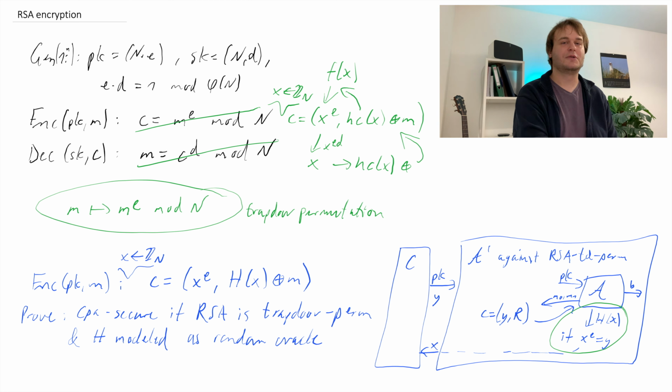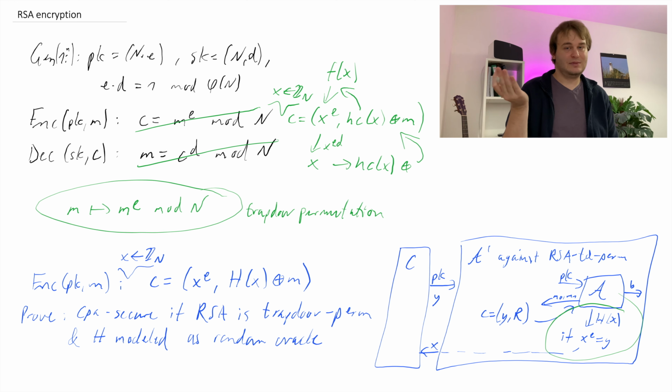Our hope is that at some point this will happen, that the adversary queries our preimage. Now let's look at two cases. In the case where this happens, so where A at some point queries x such that x is the preimage of y, then we'll have won and that's fine. So we don't care what actually happens to A then. In these cases, everything's perfect. The other case is that this never happens. So the adversary never queries h of x for the preimage of y.